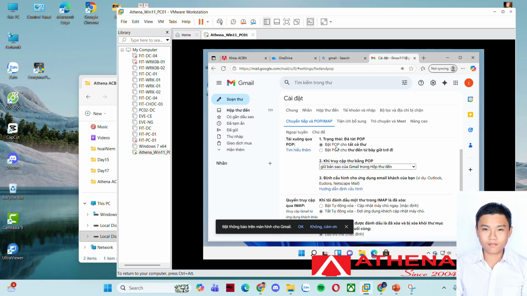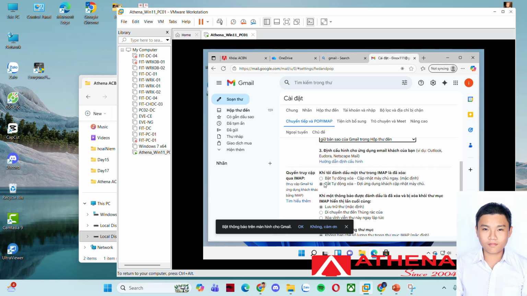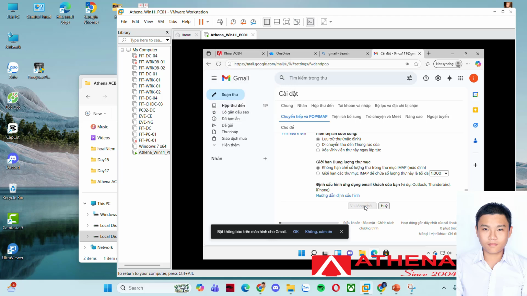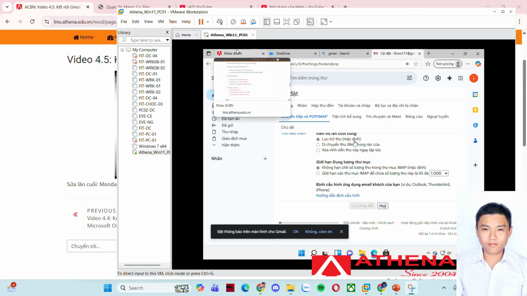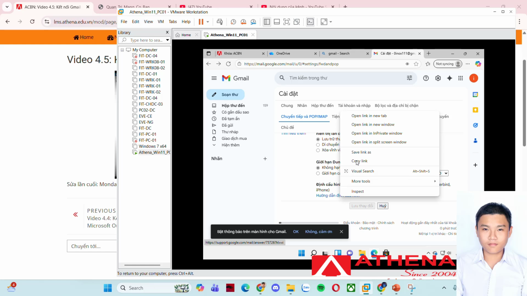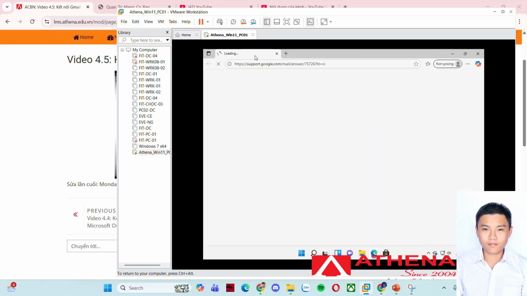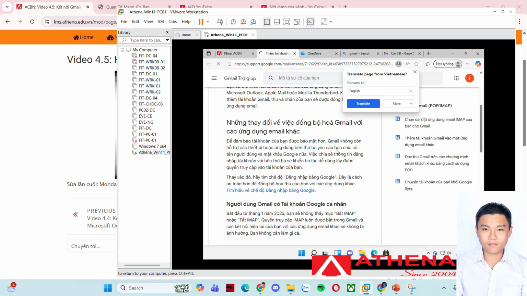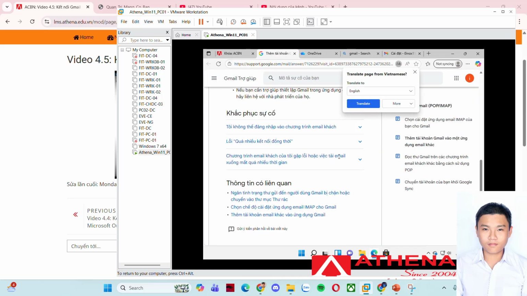I will choose enable POP for all messages. We'll keep a copy of the Gmail in the send and receive Gmail and save the settings. Here we open in a new window to see more information about this process.